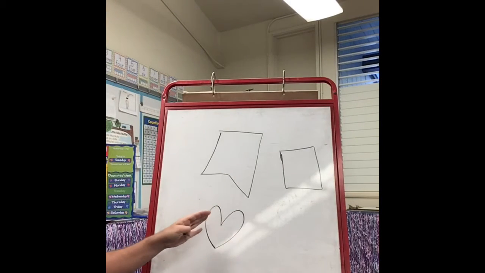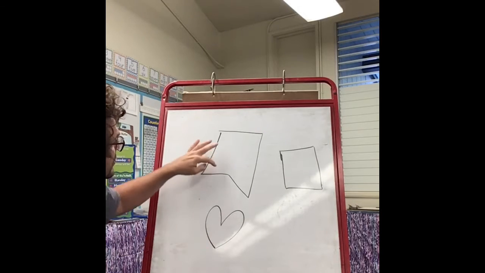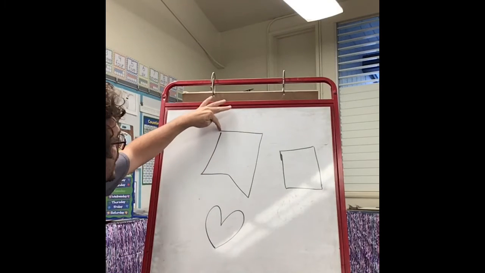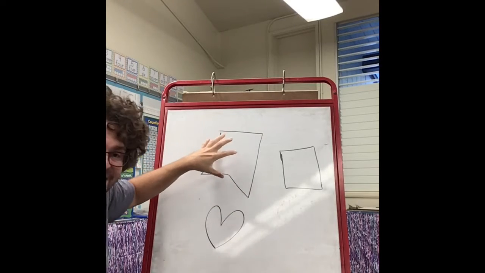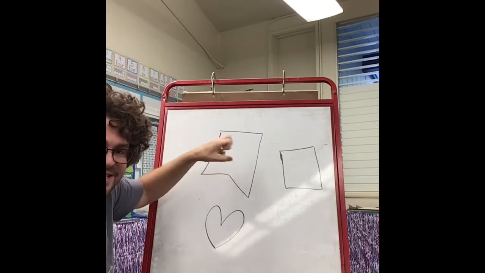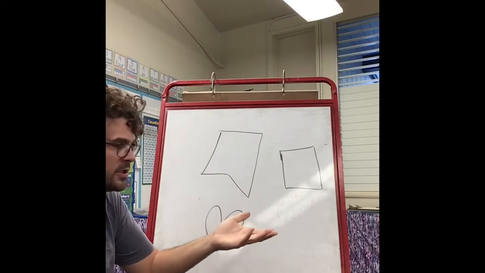Now these are just drawings of flat shapes, okay? They've got one side, or I could measure it this way and see how big it is. I could measure it this way and see how it is. But what I can't do is pick this up and take it off of the board. I couldn't carry it in my hand.